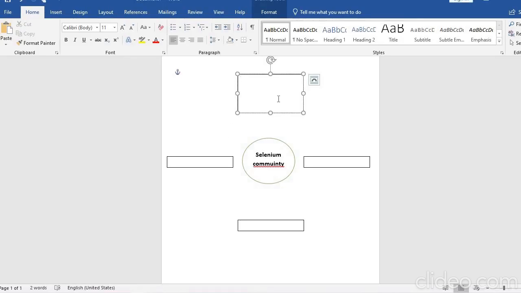Here is Selenium RC. Okay, this is Selenium community: this is Selenium RC, this is Selenium Grid, this is Selenium IDE, and this is WebDriver.